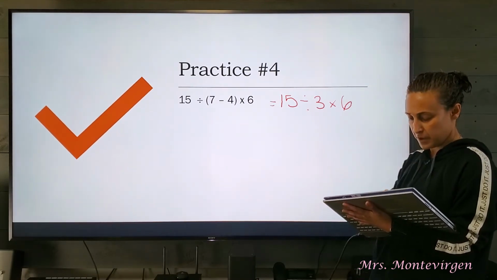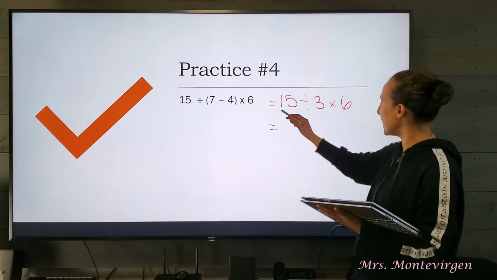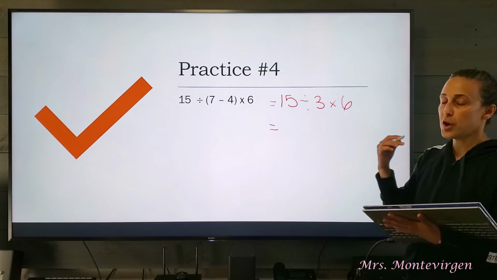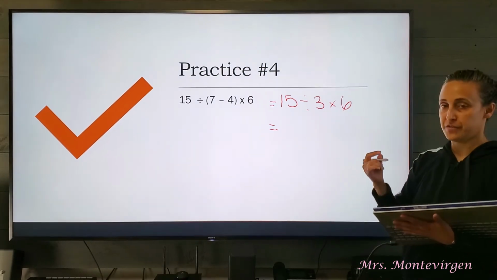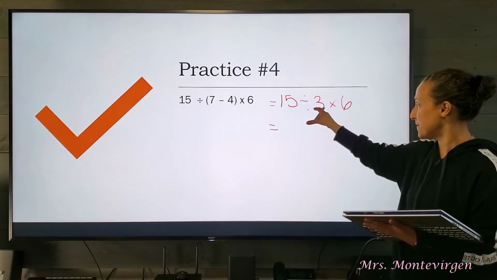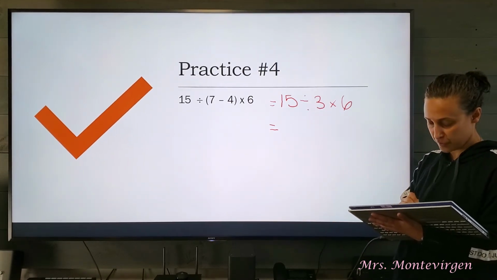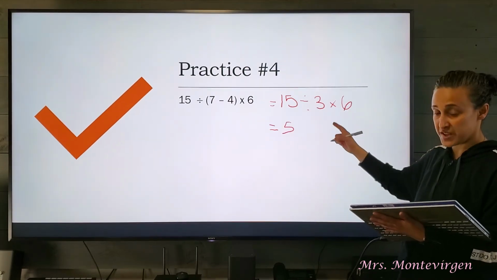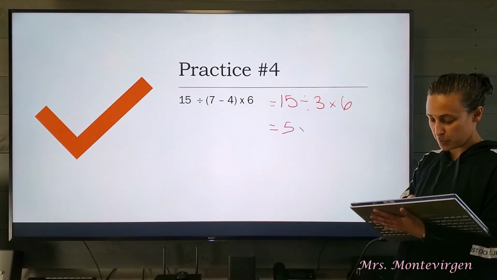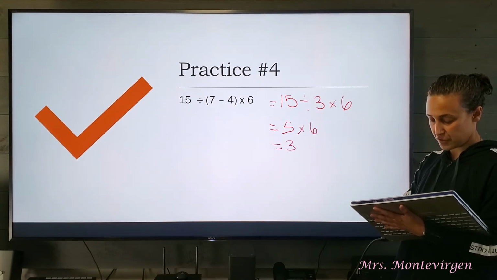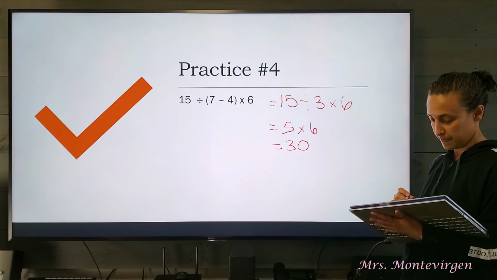Now I'm going to write down my equal sign again, and I have to investigate and see which part of this am I going to do first? So we know according to BEDMAS, we're going to do division and multiplication first in the order in which they appear. Here, your 15 divided by 3 is first. So we're going to do 5. And I need to do 6, but I'm not going to ignore it. So I'm going to multiply by 6, and I have an answer of 30. All right?